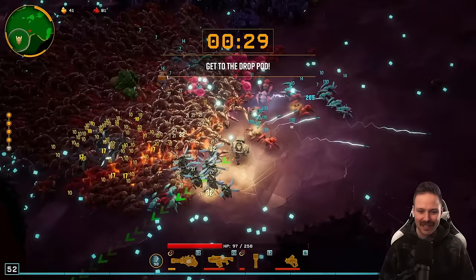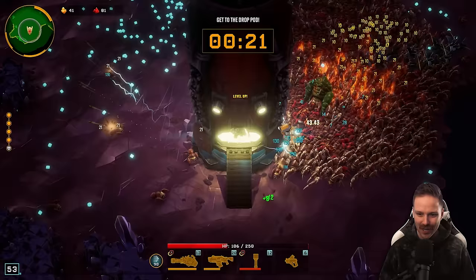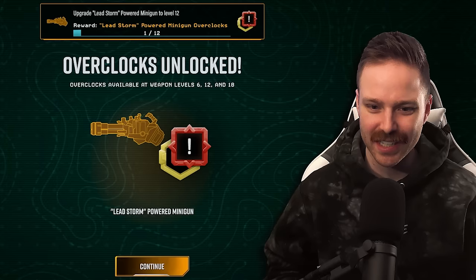Why can't you pick me up? All right, I'm just gonna go. Just gonna go. Level up right at the end. Yeah, sure. Nice. We fully completed it. This was, of course, on easy difficulty, so there's a lot more to go. Unlock the engineer. Sweet, we have a new character to play.